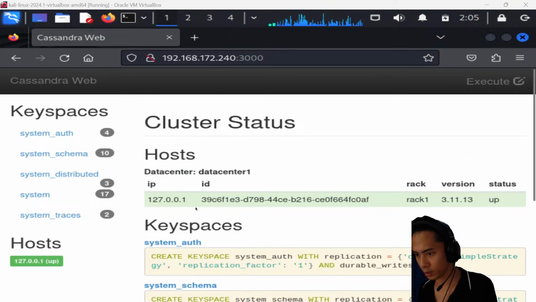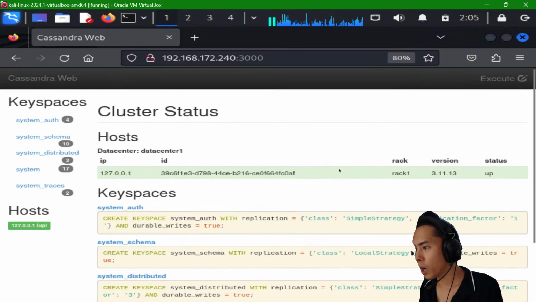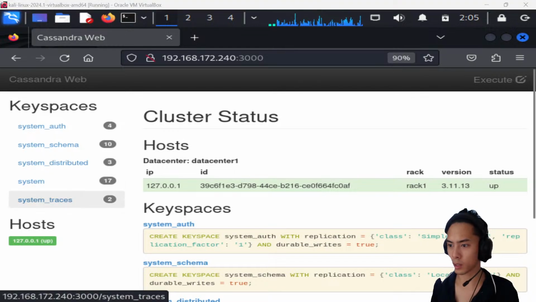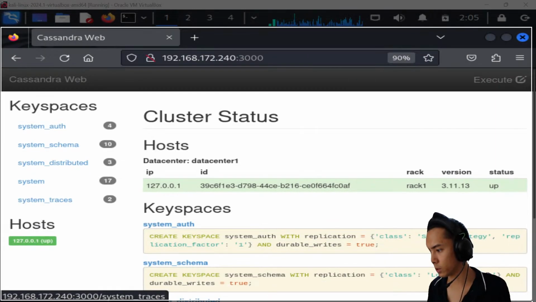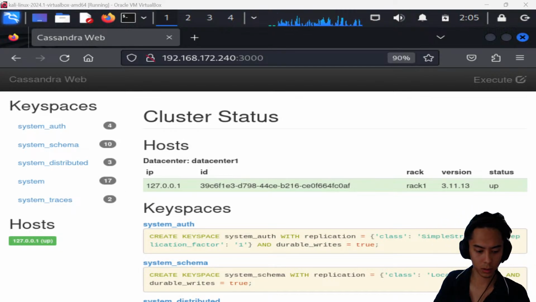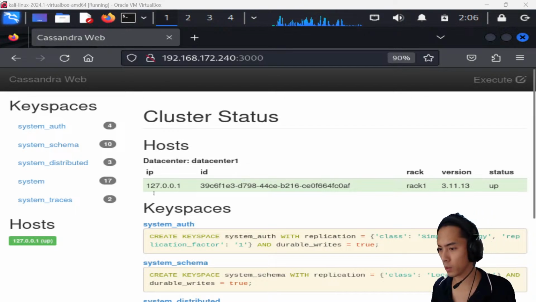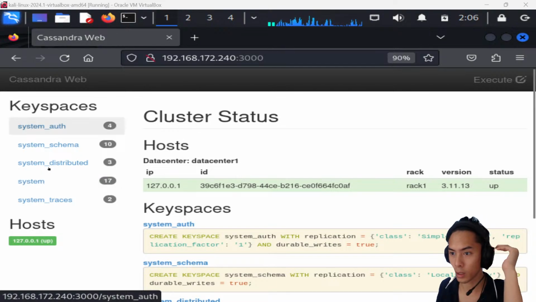Looks like it's creating the database, rack 1. All right, it's something Cassandra web. It's interesting. Take a screenshot of this. All right, see Cassandra web. So that's interesting.